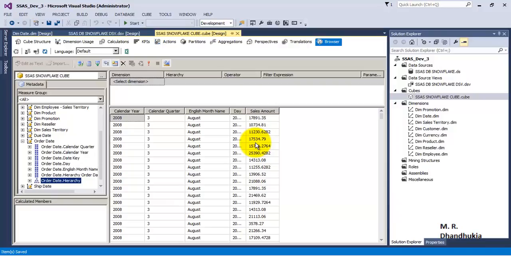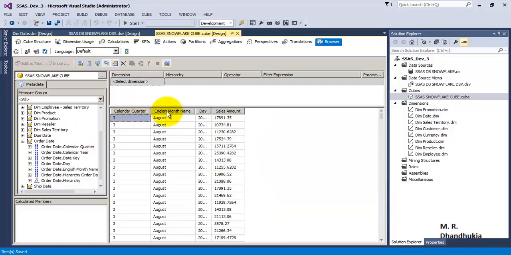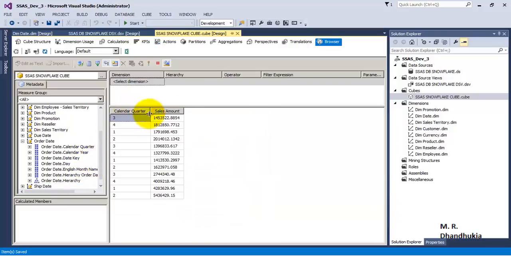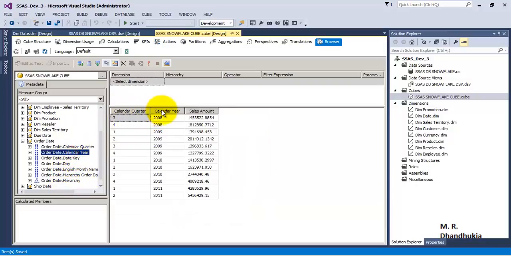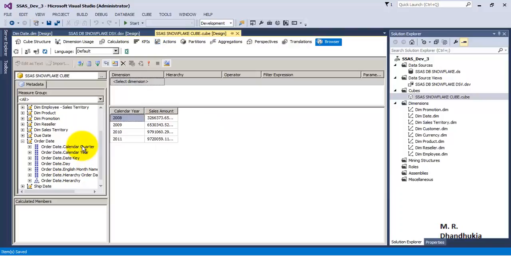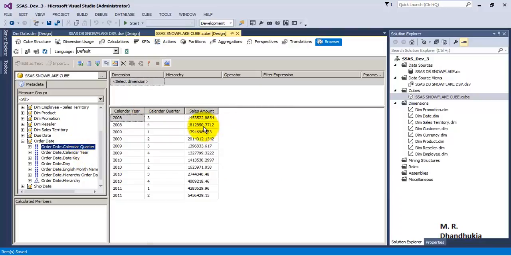It's like creating the index in database. Even if index is not there, the front end doesn't change. Only thing is the performance can improve with the help of partitions, as performance improves with the help of indices in TSQL. In the same way, with the help of partitions, we can improve the performance. But as far as the GUI is concerned, as far as the queries are concerned, and way of querying the data is concerned, there is no change.